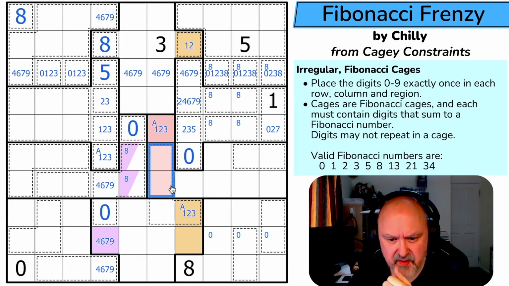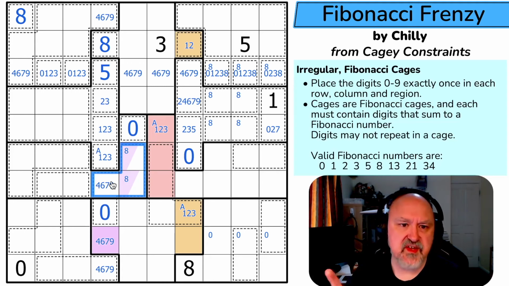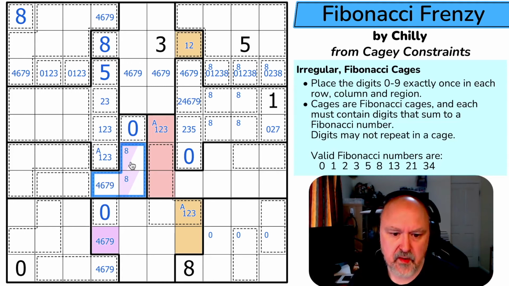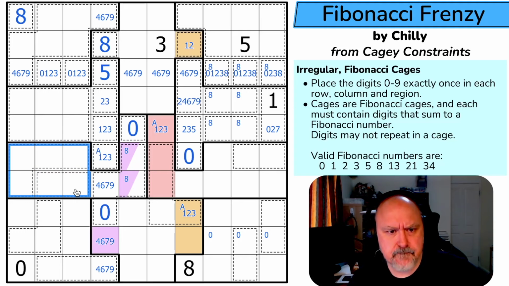And that digit goes in there. Can I figure this out from this? Well, actually, yeah, I possibly can, because I know that this now is a 21 cage. And that's a 0. So these have to sum to 24, because these do sum to 21. So these sum to 24. How do I make 24 out of Fibonacci numbers?